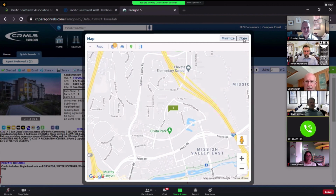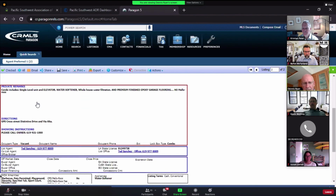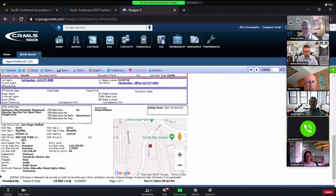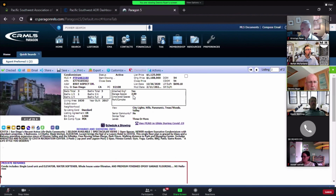Yeah, see, I look at this and I think, because this is North Mission Valley, this to me seems comparable to a lot of the downtown condos. I mean, it just looks like an outstanding property. And if this were a downtown condo, those HOA dues would probably be double that, right? Possibly. Yeah, for the amenities that you've got and your parking, 2 garage spaces, I'm thinking probably yes. So, from that standpoint, it's a value, even though the price is high compared to most of what's in Mission Valley. The property is more like a downtown. It's really top of the market, high end for Mission Valley. That's kind of how I view it. And it is. I think you are correct.